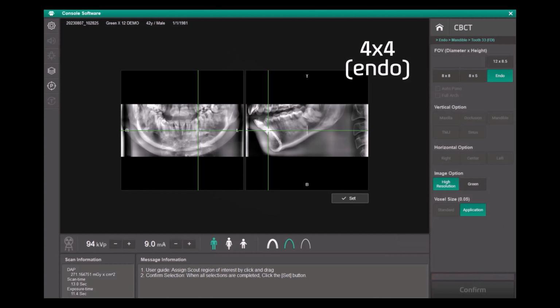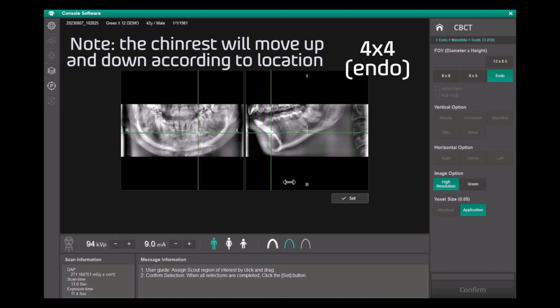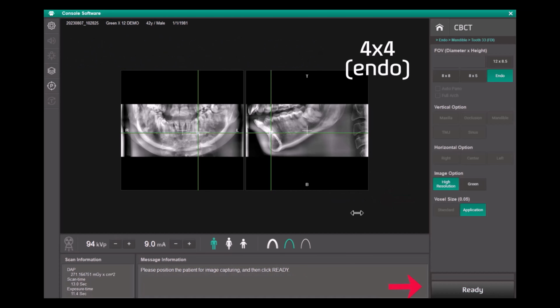The green line you see displayed is the center of the scan, which should be approximately at the gum line of the teeth or tooth you would like to focus on. If the green line is at the correct position, just click Set and then Confirm and take your final image. If you need to adjust this line, grab the center of the two green lines and position the target at the gum line of your target tooth. In this example, I am placing the line to be better centered on the lower left cuspid. Have the patient step out of the machine, as adjusting the green line will cause the chin rest to reposition, and then click Set. Next, position your patient back into the machine, click Ready, and take your final image.